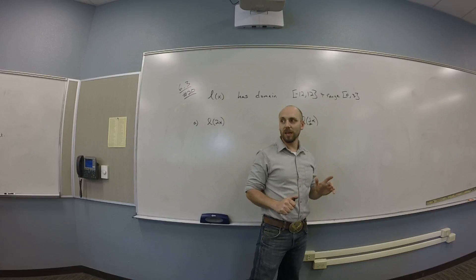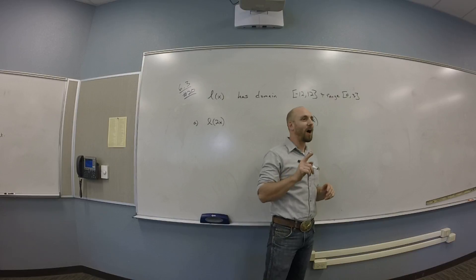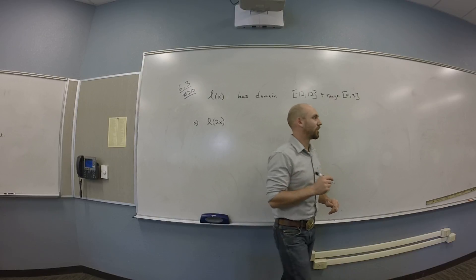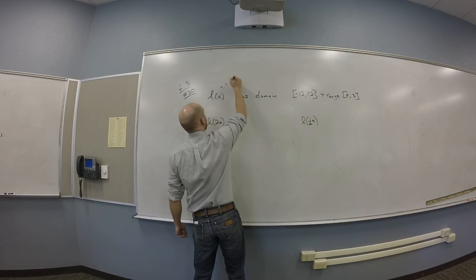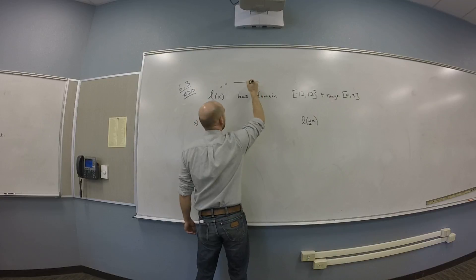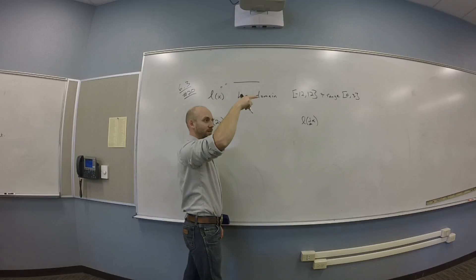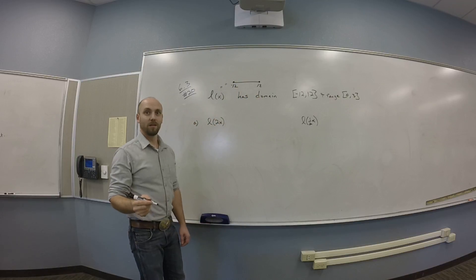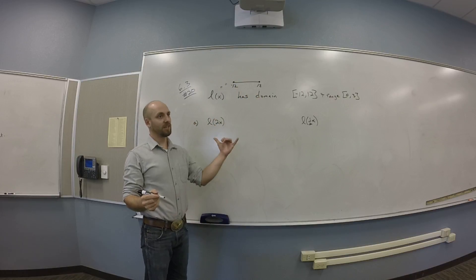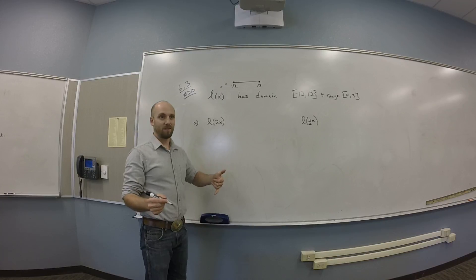Do I know what this thing looks like at all? Not really. I do know there's a box that it lives in. I might just look at this and think, L lives... which way is the domain? It's the domain, right? So that's minus 12 to 12 there. Close dots on those. That's like the X's it lives over. What's the Y's it lives in? Between 0 and 3. From 0 to 3.